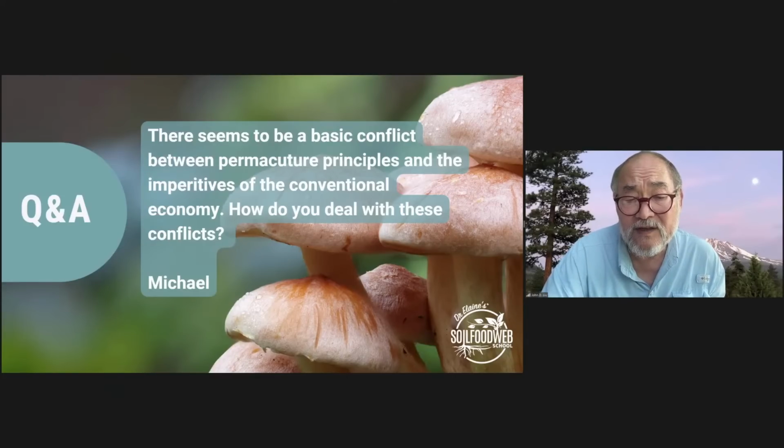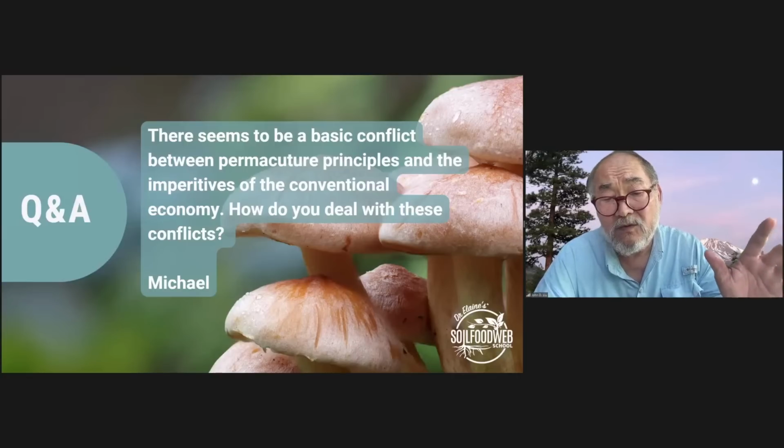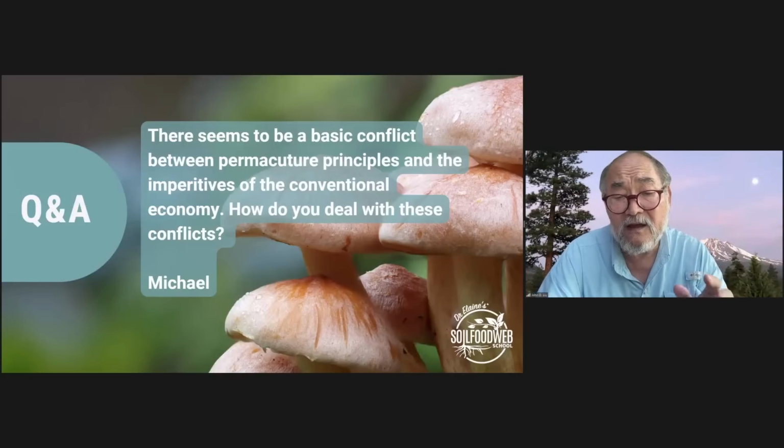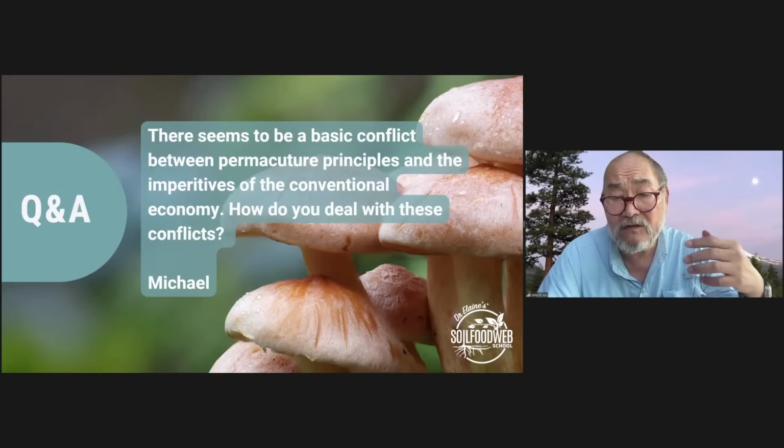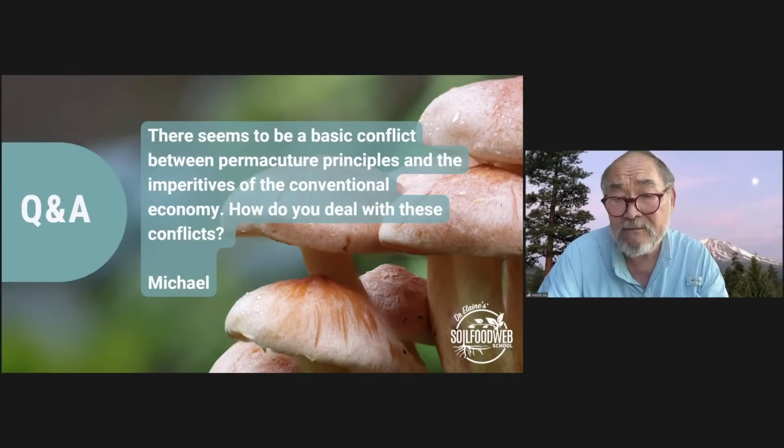So getting everybody involved and to understand that this is what we need to do, I think that's what the ecosystem restoration communities are helping people to do, and together with the Soil Food Web School and all the other groups that are working on this, we have to collaborate. We're not in competition. We're in collaboration with each other.